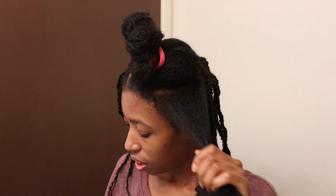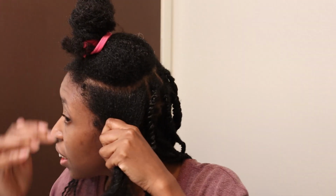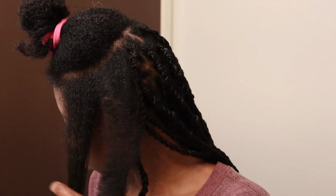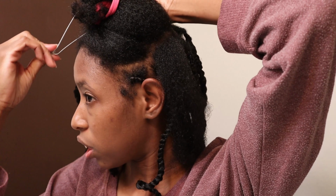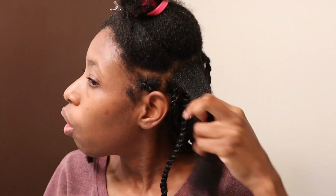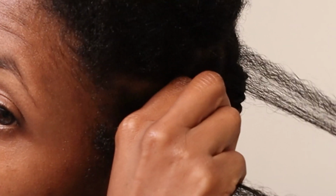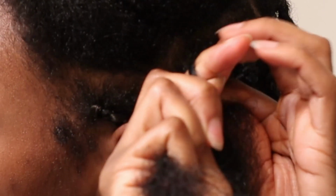But yeah, I want to show you guys my first attempt at Senegalese twists. People say it's so easy, so I want to give this easiness a try. What I'm doing is taking my hair, just finger parting it, and putting the rest out of the way. My hair is freshly washed and deep conditioned, so I'm just taking it and braiding it some of the way. Just a regular braid.